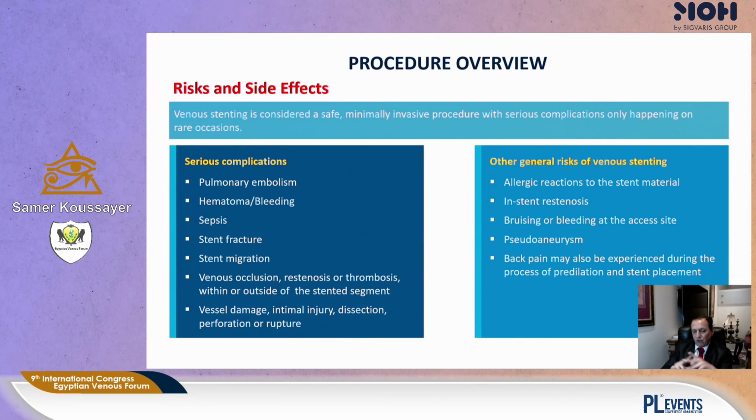The reason why, if we have a long fibrotic vein, we need to balloon and stent, usually we do it under general anesthesia, because it's very, very painful. Even after a couple of days, you have to give a good painkiller to the patient because they have a lot of pain after you open the vein and put in a stent. But again, don't oversize the stent, because this can also give you chronic pain. So it's very important. Even though it's a simple percutaneous procedure, many times I do it under general anesthesia if I have a long fibrotic vein, because I think this will be very, very painful for the patient.